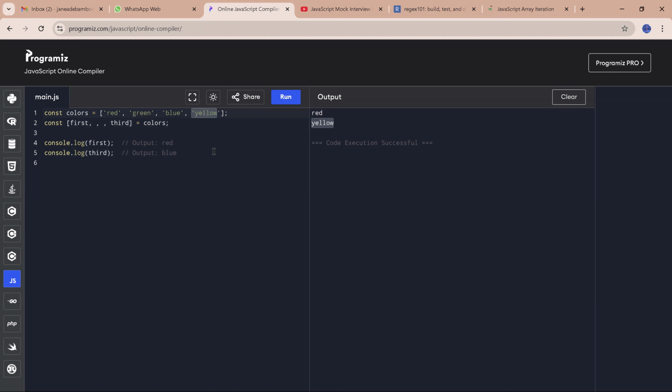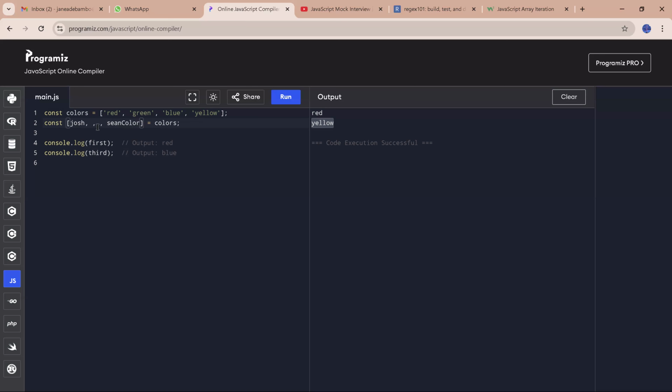I remember in the last class I said you can name the variable anything. So let me call this first one Josh, and I'm going to call this one maybe Sean's color.